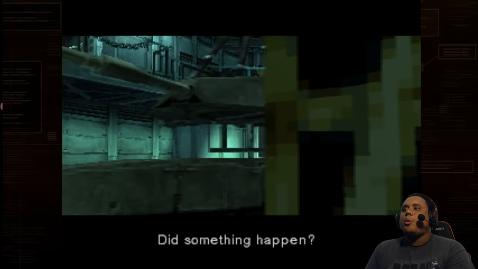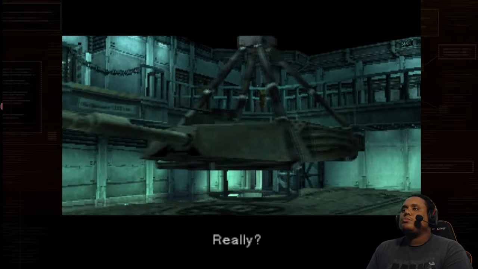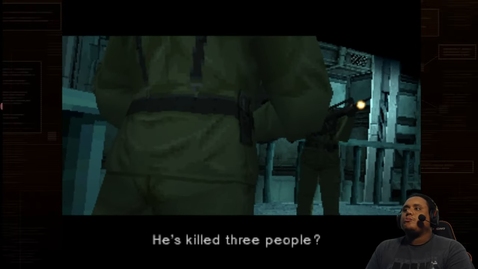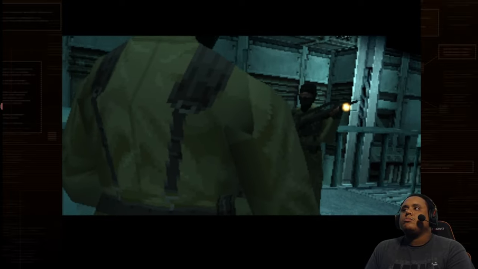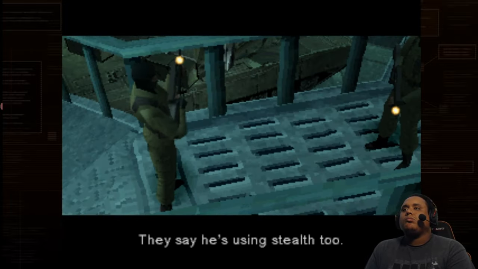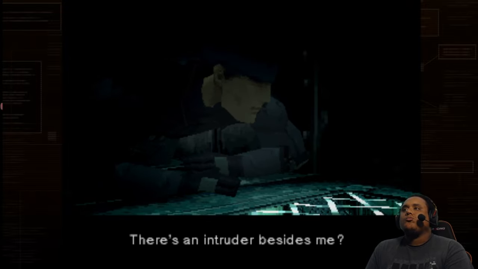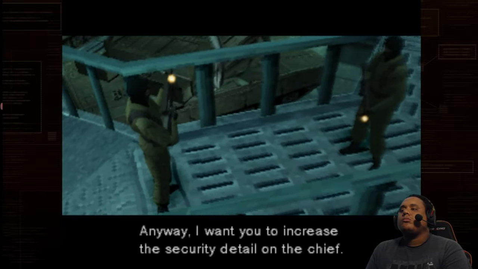Woman in the cell? Yeah, the woman in the cell. Did something happen? There's an intruder. Really? He's already done three people. He's killed three people? Wasn't me. Yeah. Say he's using stealth, too. Stealth? There's an intruder besides me? Anyway, I want you to increase the security detail on the chief.